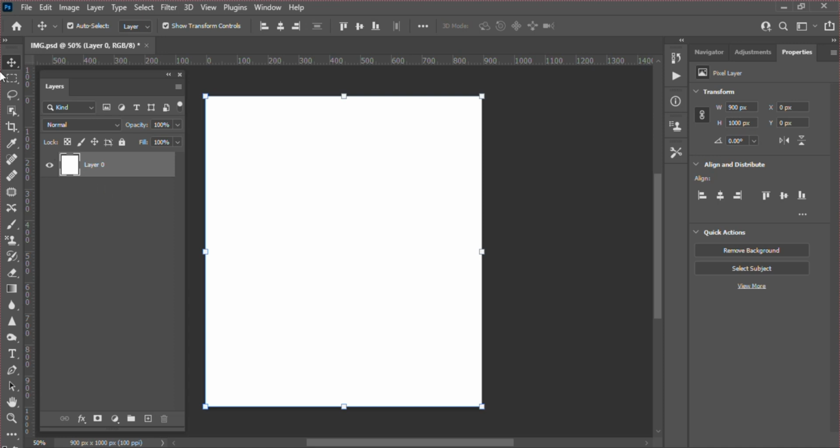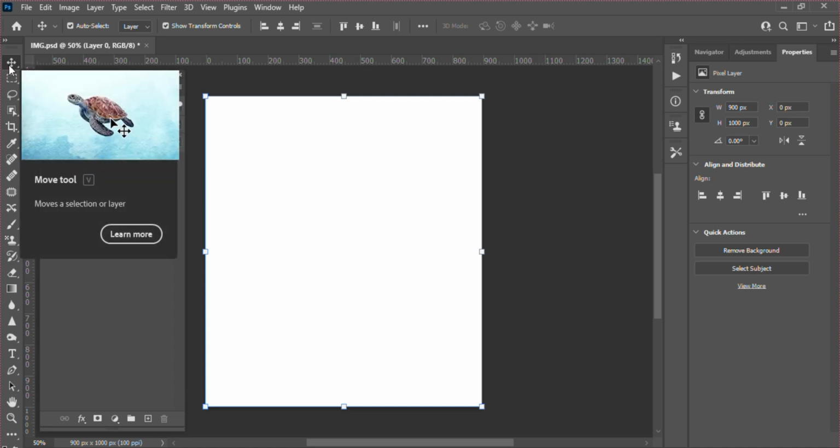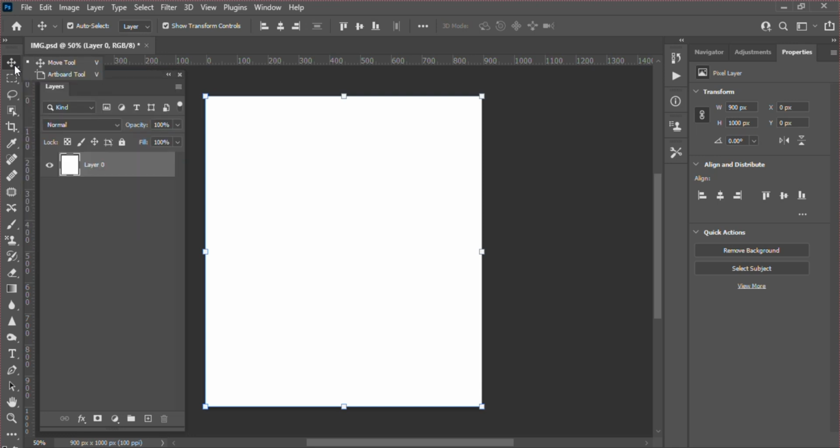So the first, most important tool in Photoshop is this tool right here. It's called the Move tool. When you right click on the Move tool, you can see there is another tool, the Artboard tool, below it. With some of the tools, Photoshop has grouped them.